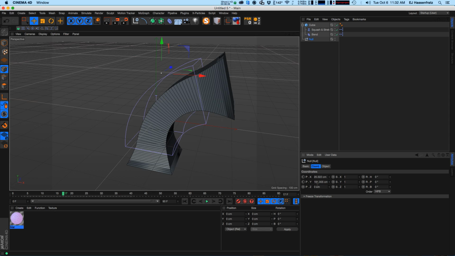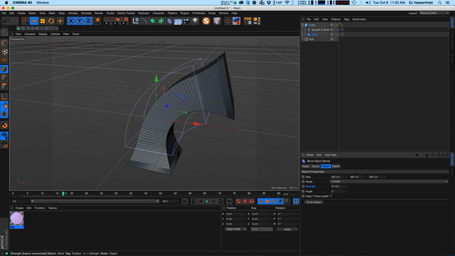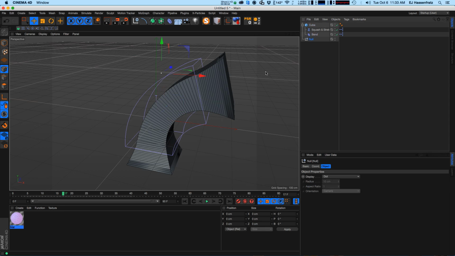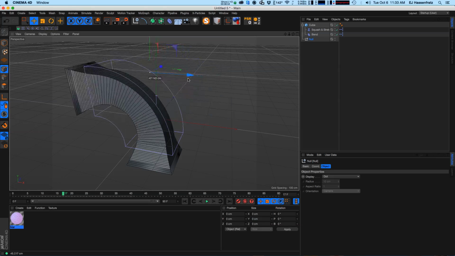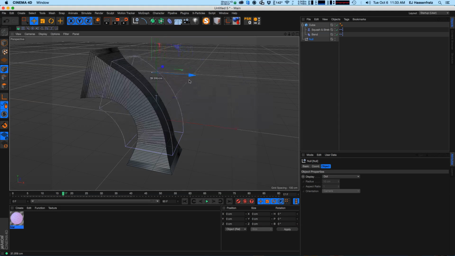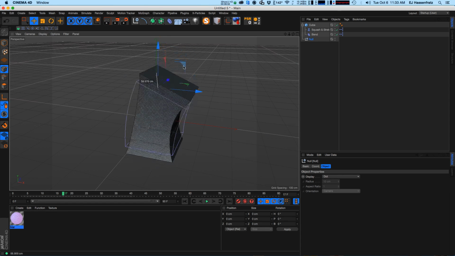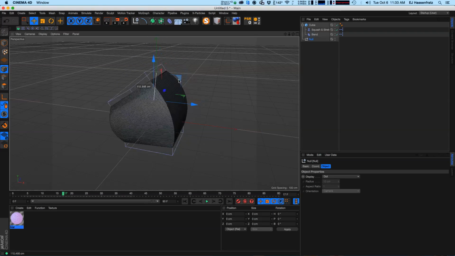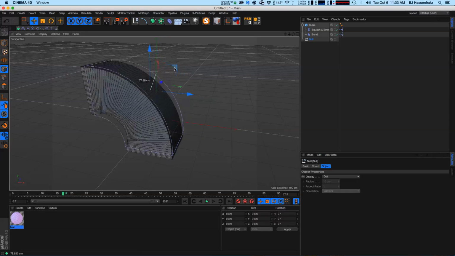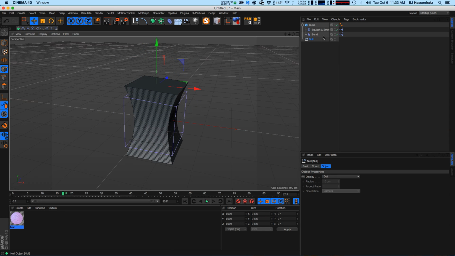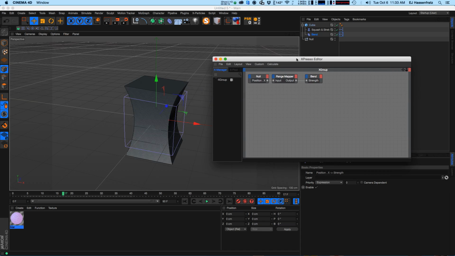Again, the X is 20, and since we're dealing with percentages and position, it's kind of messing up a little bit. It's not a one-for-one value, but you can see that we now have our bend controlled by movement in the null's position X field. So now we can control both the bend and the squash and stretch with just one null. But you can see that the bend is really going out of control here, and we can fix that by double clicking on our bend here.